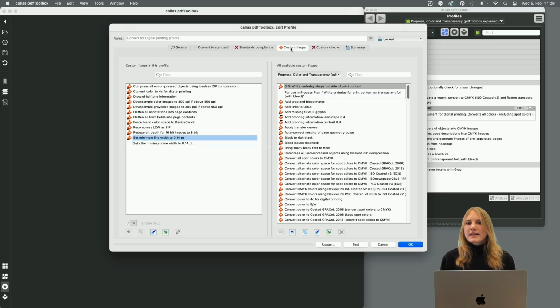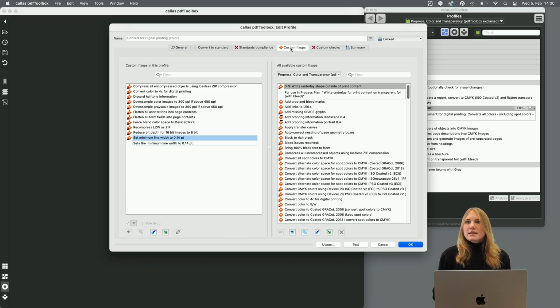And second, you may wonder if you can set the order of the fix-ups or checks that you have here, or how you can see which fix-ups will execute first. The answer is no, you cannot set the order of these fix-ups or checks. For checks, it doesn't matter because a check doesn't modify your PDF file, right?